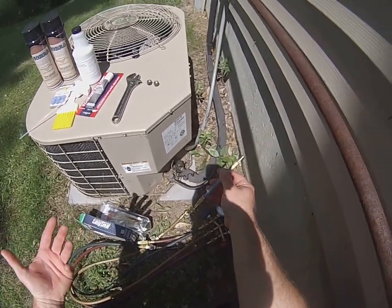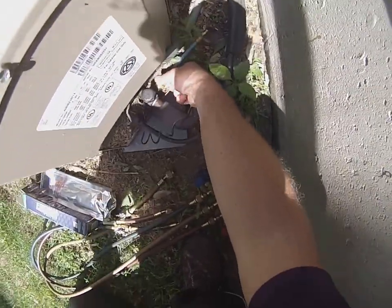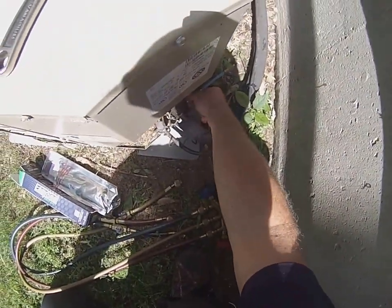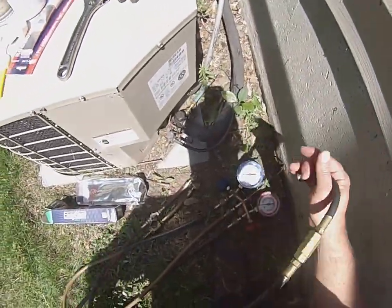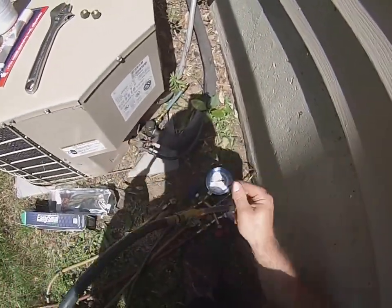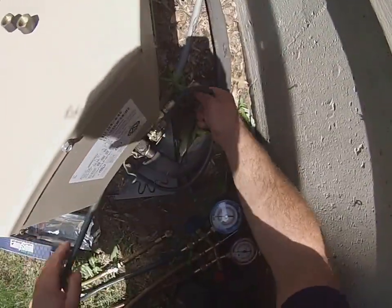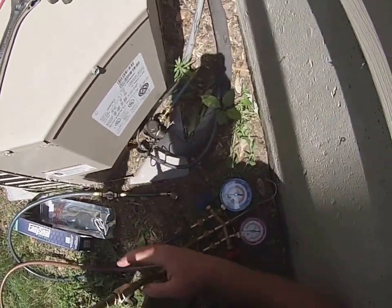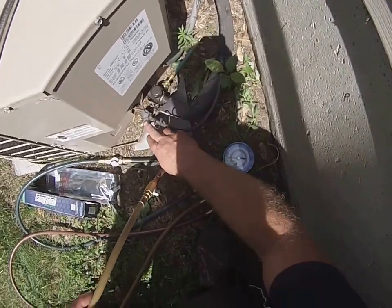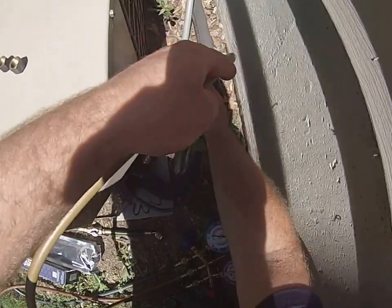So this real simple system here, you take this injection tube out of here, you go ahead and just screw it right onto your suction side, and then you simply take a refrigeration hose to one side of the valve here. You can either use your suction line or your liquid line. Worst case scenario, you could just use one single hose without the gauges if you absolutely had to, and come back around to the liquid line. So in our case, we're going to use the gauges.